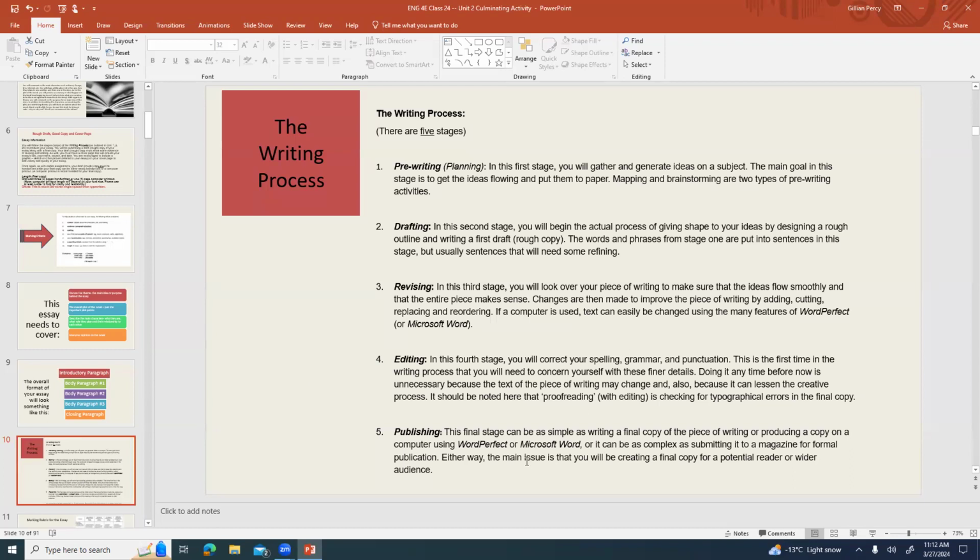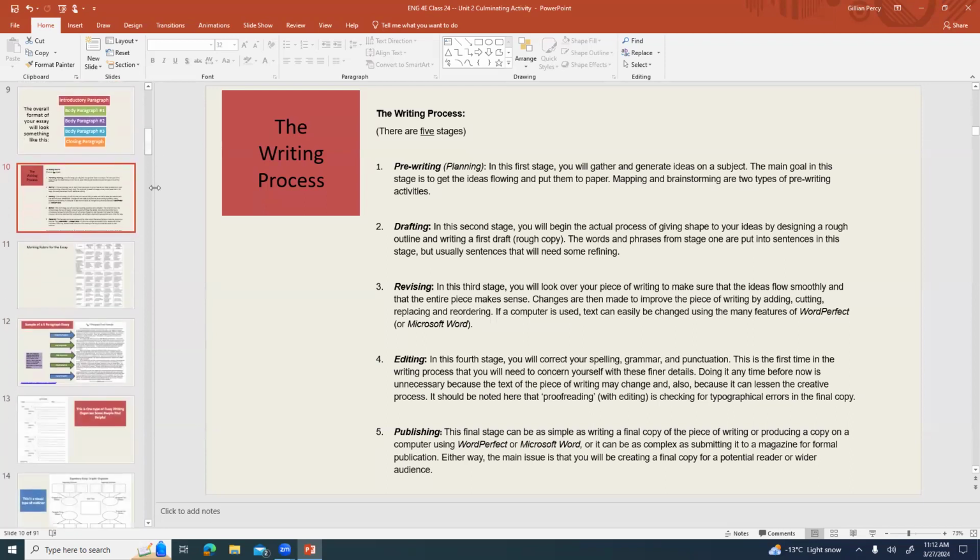Oh, also with publishing, make sure you've got the title page. It's an easy 5 marks. Sometimes people forget to do it, and there's no point. Just go ahead and do it because it's such an easy way to get a few marks.